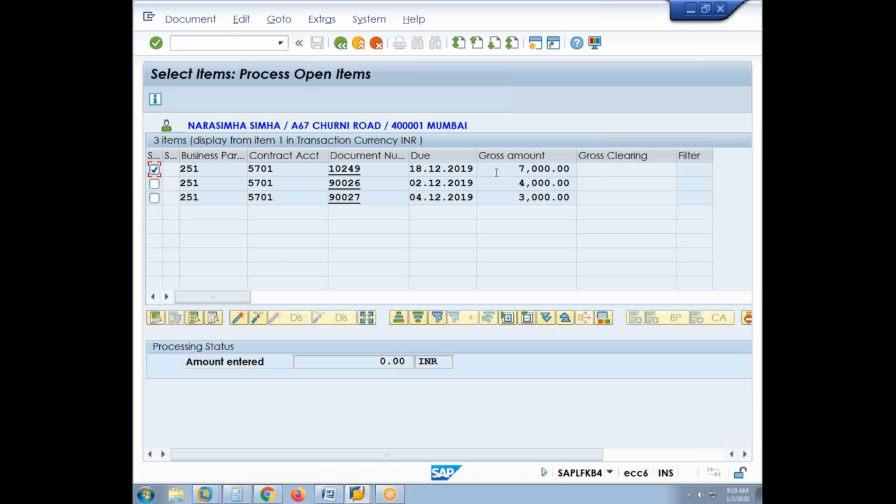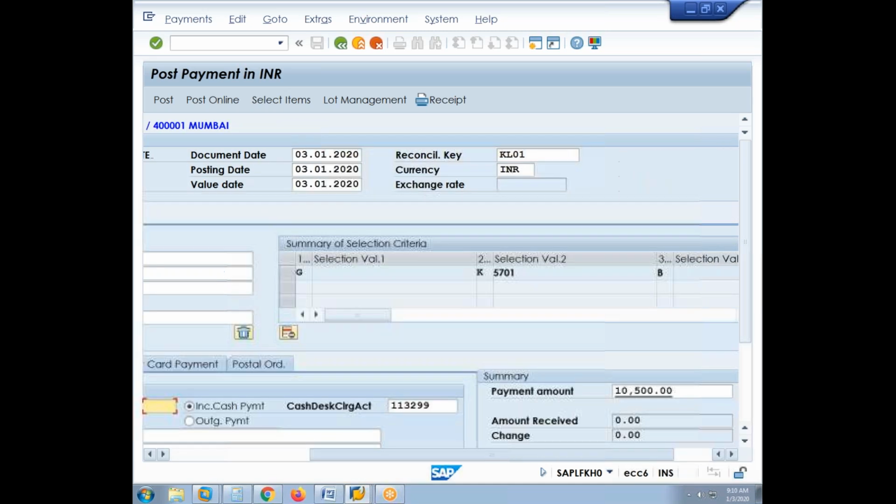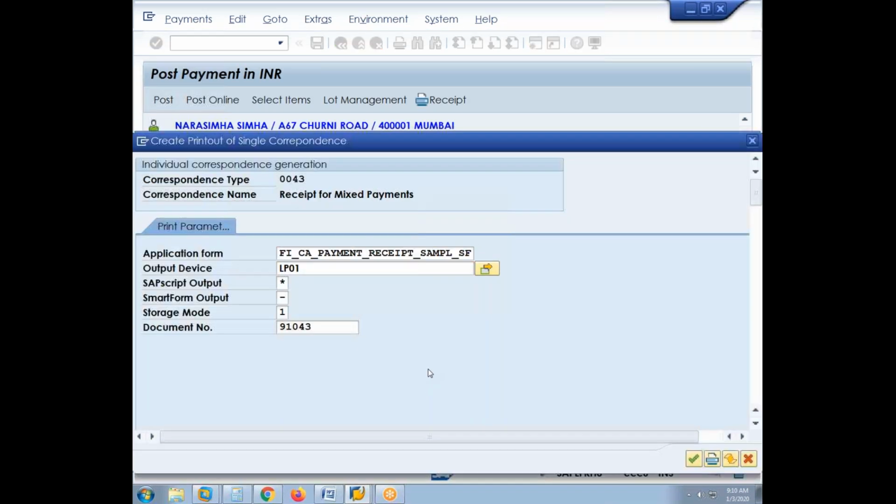We are selecting the full, and this we are making, let's say, 3,500. That means you are paying totally 10,500 rupees. So the customer is making a payment of 10,500 and then post. So there is an open balance of 500 rupees, which is yet to be paid.